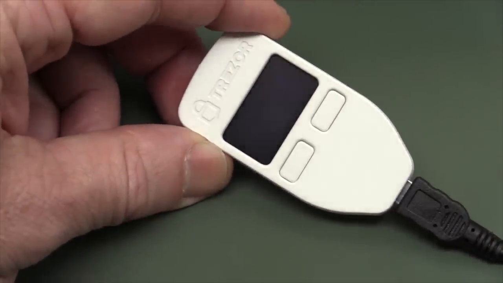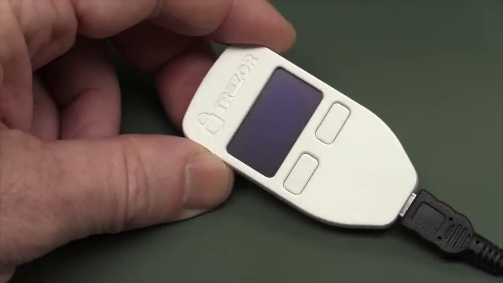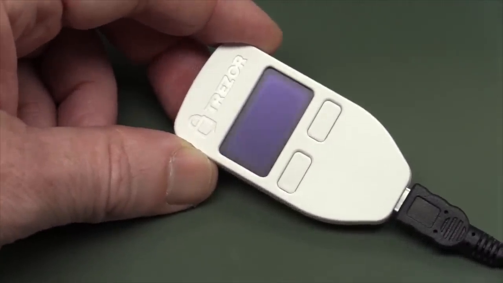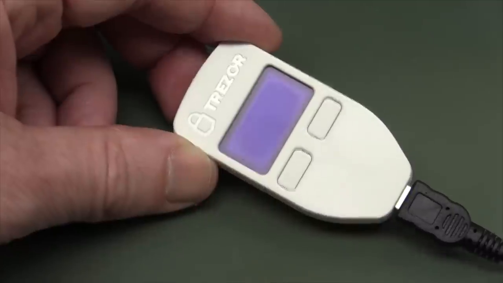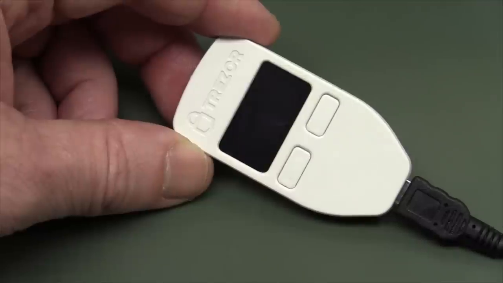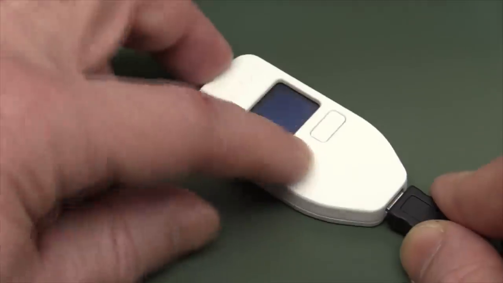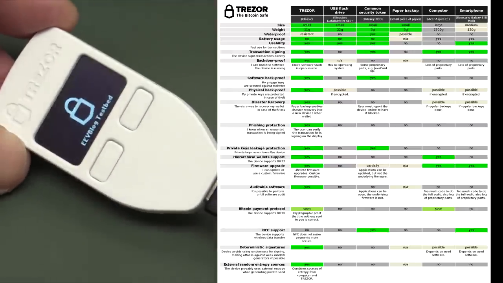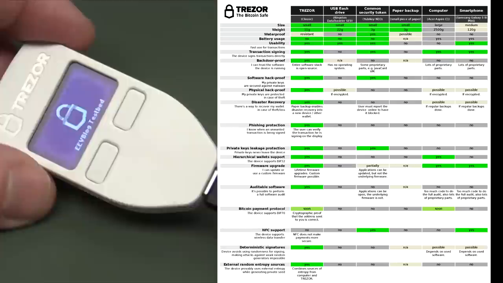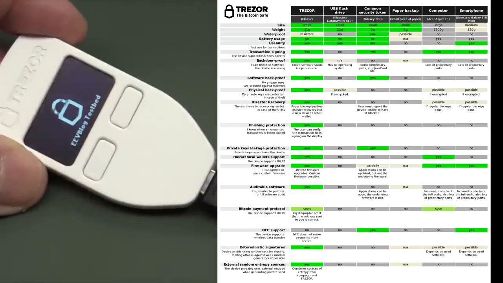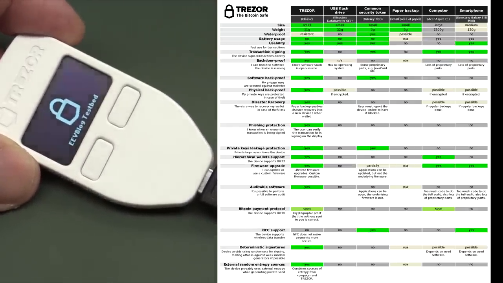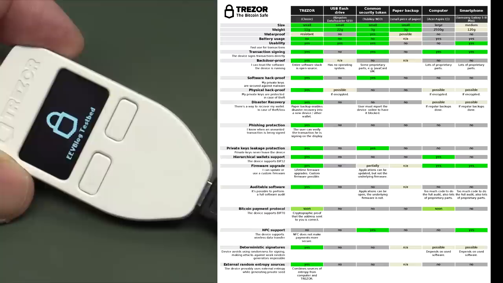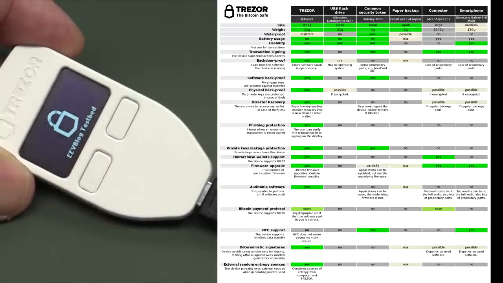Well, I won't get into what cryptocurrencies are and everything like that. You've no doubt heard of Bitcoin if you're watching this video. Well, this is a way to store your Bitcoins or other coins; it handles Ethereum and Litecoin and various others. It's a hardware wallet physically stored on this little device, which you plug in to your micro USB here. And the advantages of a hardware wallet over a traditional software wallet or keeping coins on a USB stick or everything else is that they're encrypted on here. They're physically secure. You can't get hacked by keyloggers or malware. You can use them on any computer, anywhere. Nobody can actually recover these unless they have the PIN number on the actual device to do it.